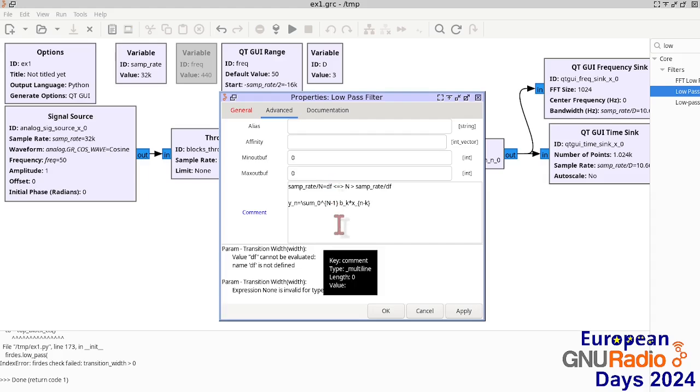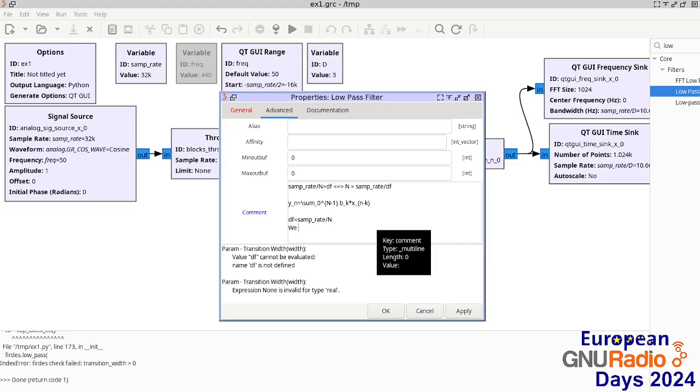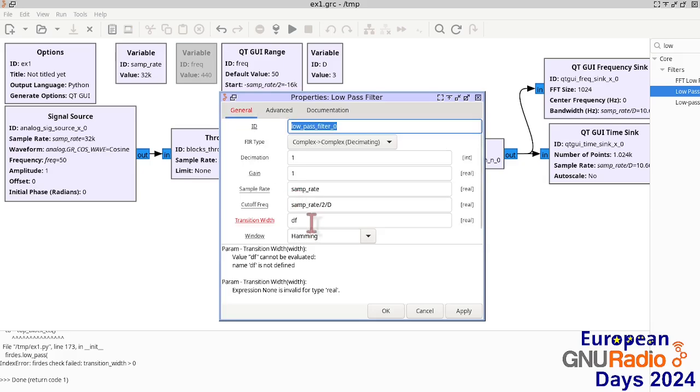So we must make sure that n remains reasonable if we want to not overload the computation capability of our computer. So another way of saying this expression is to select df so that it's equal to sample rate divided by n, with n the number of taps. And we know that something like n in the order of 64 to 68 will be something that is reasonable. So here what we can do is select df, the transition width, as sample rate over 128.